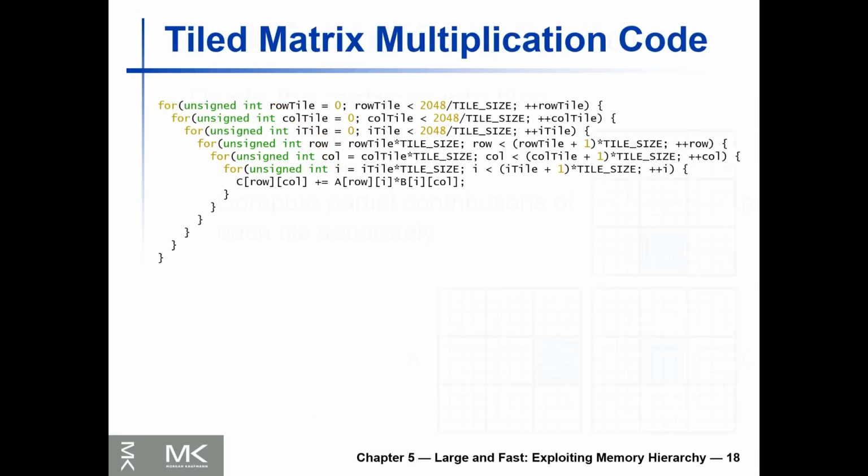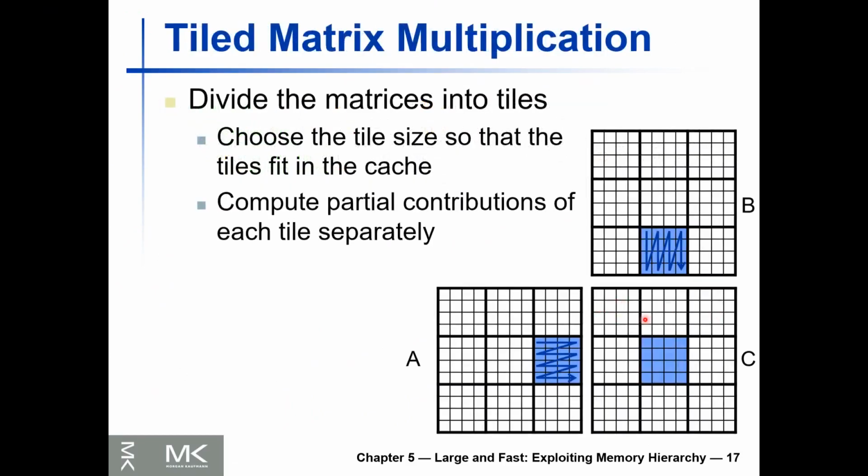If we go back here, for every row of input tiles, and for every tile in the row of input tiles, this brings us to every row of output tiles. For every tile in the row of output tiles, this brings us to one output tile. These are the first two loops. The third loop iterates through the input tile: for this first input tile, for this second input tile, for this third input tile. Now we have 3 loops. The fourth and fifth loops go through the output elements in the output tile. So we do for every row of output elements, and then for every element in each row of output elements.